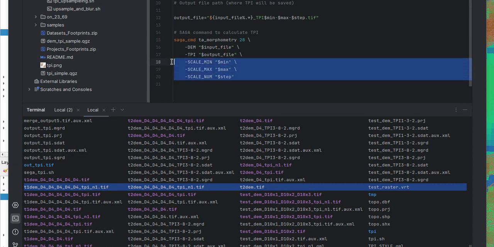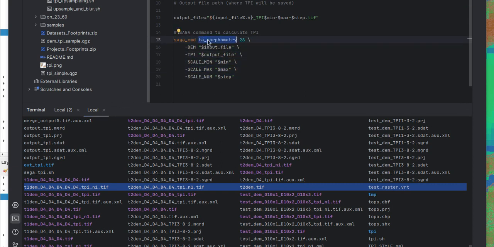So this is the SAGA command. You want to do SAGA TA morphology tool 28, and you give it the input file, the output file, the min max. I believe these are in meters, which is kind of weird. So maybe we need to do something smarter, but I want to confirm, if anyone knows, let me know if these are in meters or if they're in window pixels. I can't find the docs on that. Some people say both. If you use a 1 meter DEM, then it's 1 meter. Yeah. Anyway.